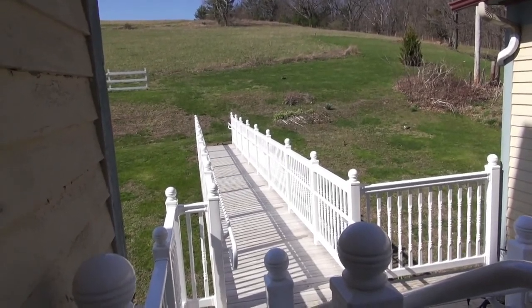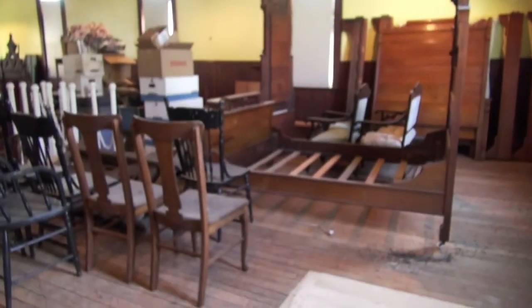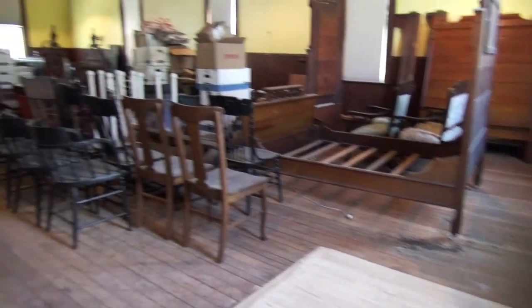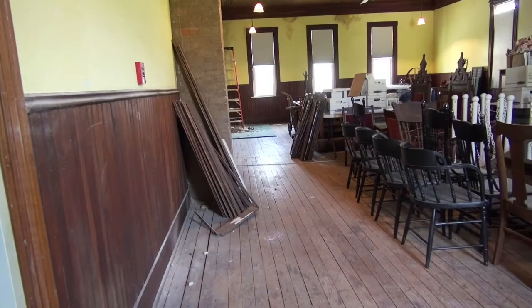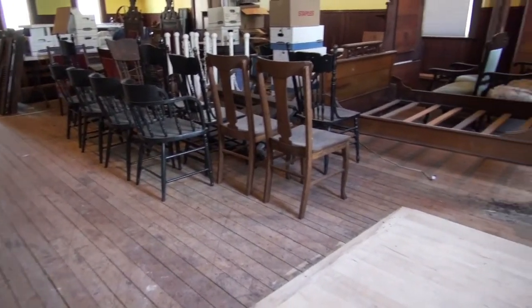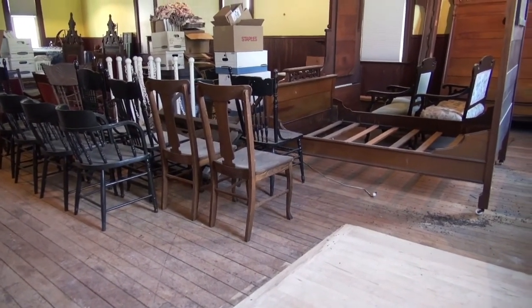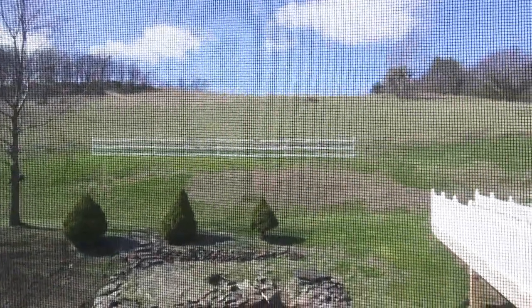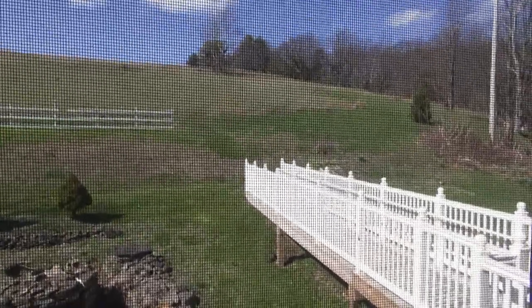Which you can see here. And so when we bring things from the other museum, as we have been doing over the winter time, you can see we have several things stored in here right now. We've been moving boxfuls of things from the other museum and also other larger furniture pieces that we brought in that will be going into exhibits, and they have been going into this room. And so what happens is that we're able to drive right up, back right up along the back here, and then load right onto the ramp that comes in the back. So that's the purpose of the ramp.